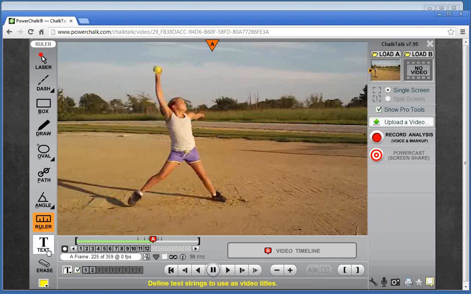So now let's talk about the text tool. Erase all. Now the text tool has been completely redesigned, and you're going to notice two things. You're going to notice a new set of boxes here. Right now these are 9 slots that I can put text in.